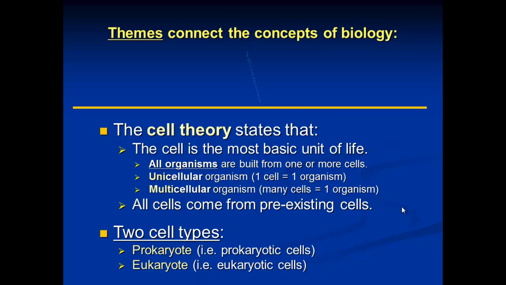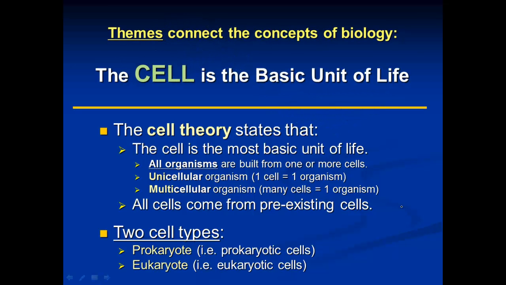Our next theme, theme number 3, is the cell is the basic unit of life. The cell theory is something you should remember. The cell theory states that the cell is the most basic unit of life. The cell is, in fact, the lowest level of that biological hierarchy that can perform all essential activities of life.